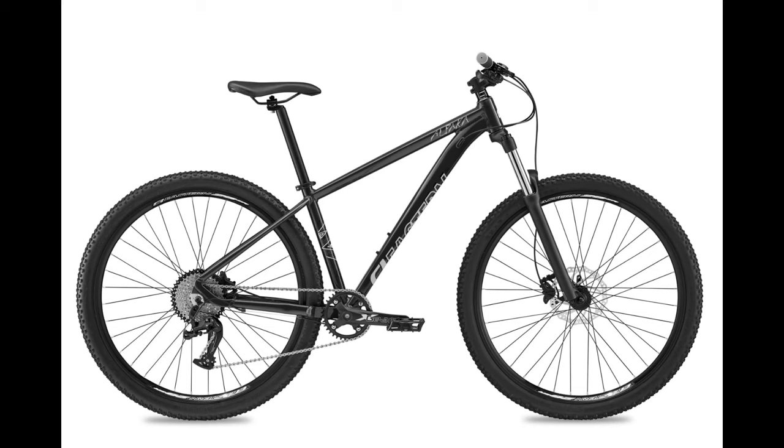You'll note as well, from previous pictures, that the bike comes with disc brakes front and rear. These are hydraulic disc brakes instead of mechanical disc brakes, which is great value for money here. However, again, they're from a brand that I have no idea about — probably some Chinese company — so you'll have to do a bit of digging yourself to see if they're reliable or not. But if not, you can always upgrade them.